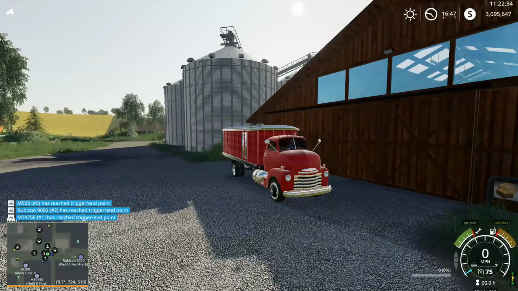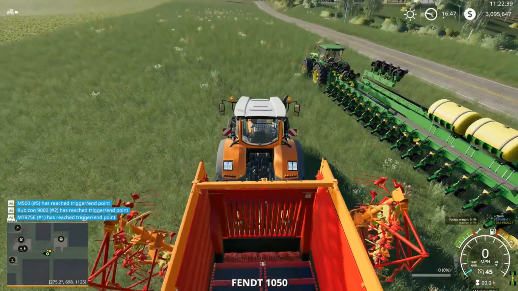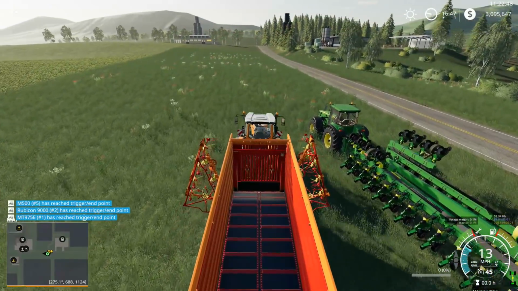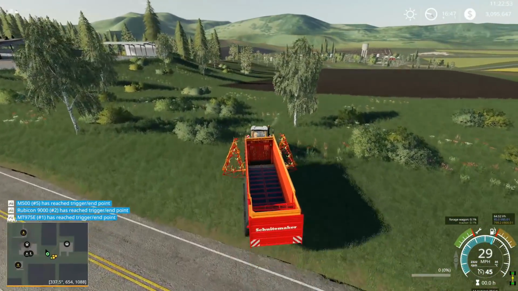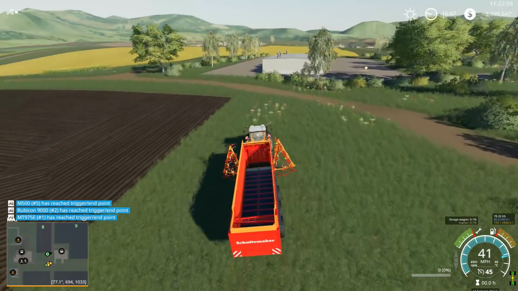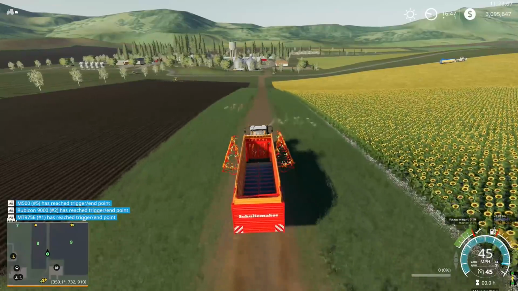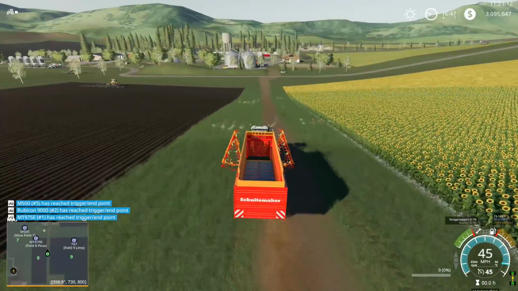Alright, let's go find the quicker picker upper. That was it right there. Using the Fendt that I kind of color coordinated to the trailer. I thought that was kind of cool. But what do I know? Take our little dirt road down. And I got to get Plow Guy finished. He needs to clean this field up. There's a couple spots that it kind of worked around that we need to clean up.